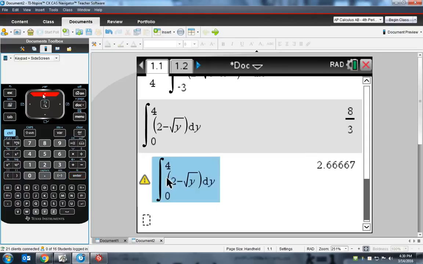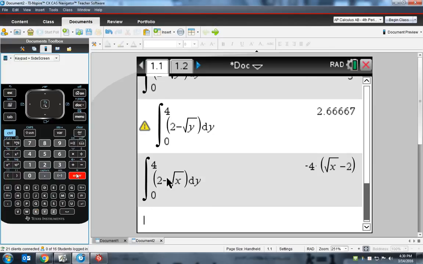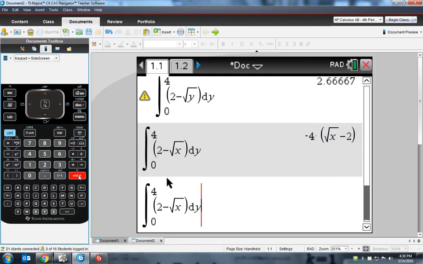Now, if I come over here, I know that I took horizontal slices. Because I know I took horizontal slices, I chose to use y. But again, that's just so that I can find out what the equations are going to be written as whenever I need to do them in terms of something. But if I come over here and I change this to x, first of all, it's not going to compute and give me a solid number because it's doing multivariable calculus. That's Calc 3 in college. You're not doing that right now. You got to get it the same variable.